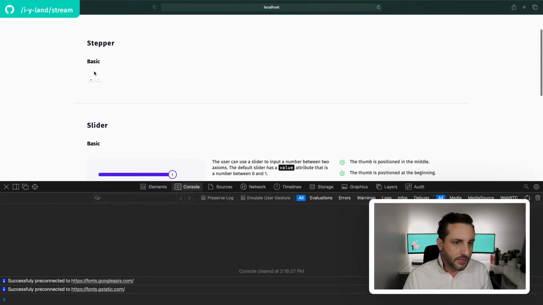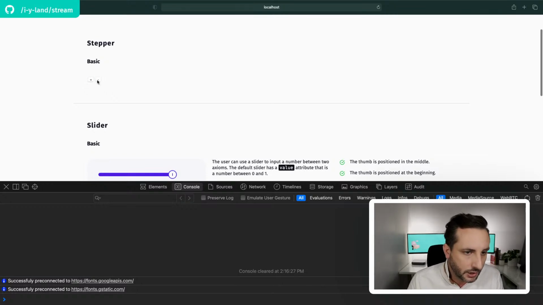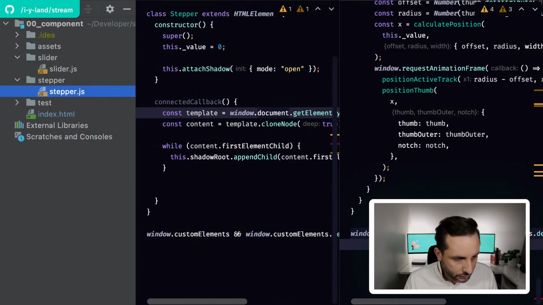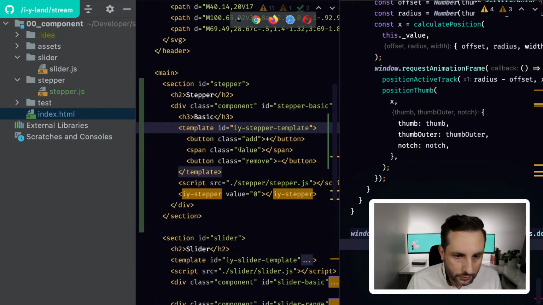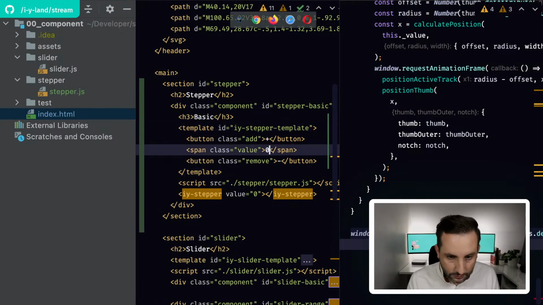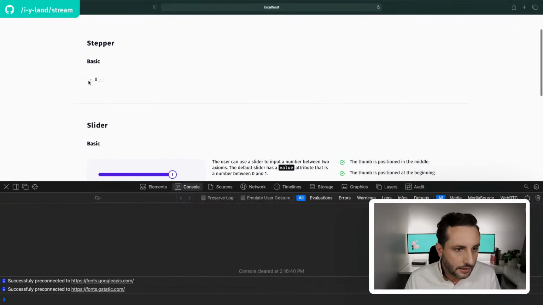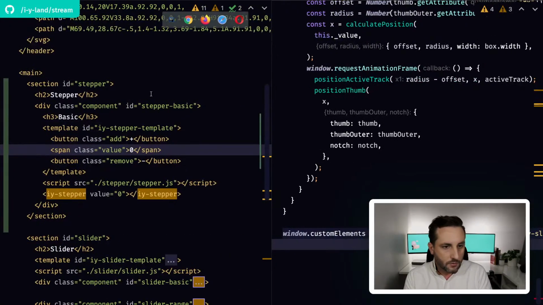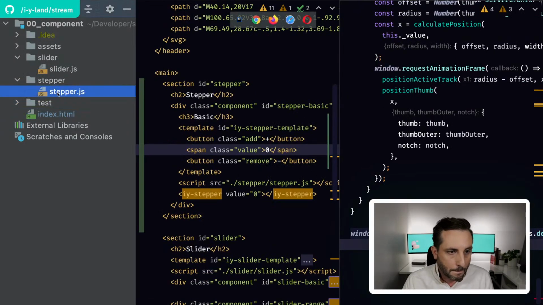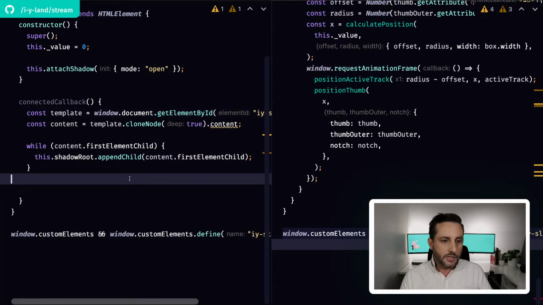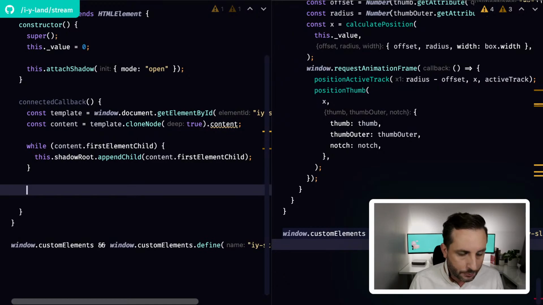So I do. We can see our two buttons here, the +1 and the -1, and I didn't put a value here, so the value span doesn't appear. We'll just put the 0 here, should be good. And we do have our span. So this sets up the base of our component, and we can go from there to start building it. So what do we need for our stepper to work?